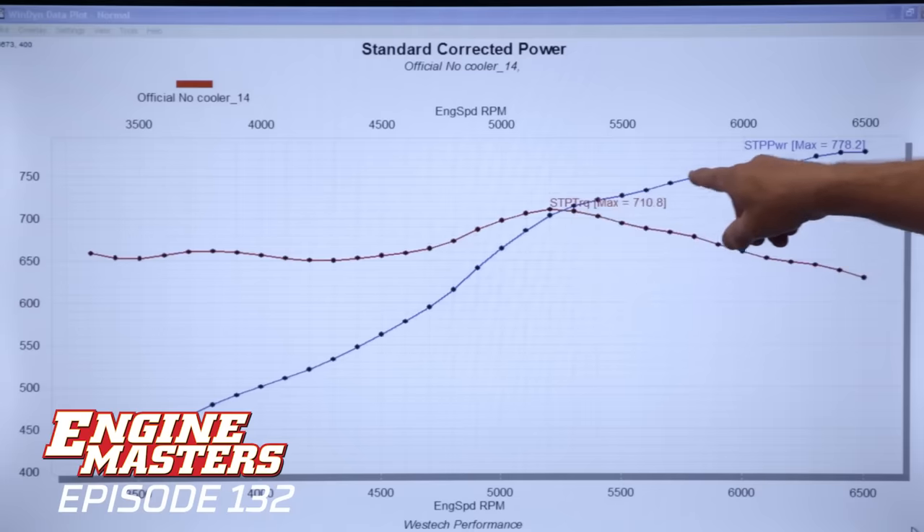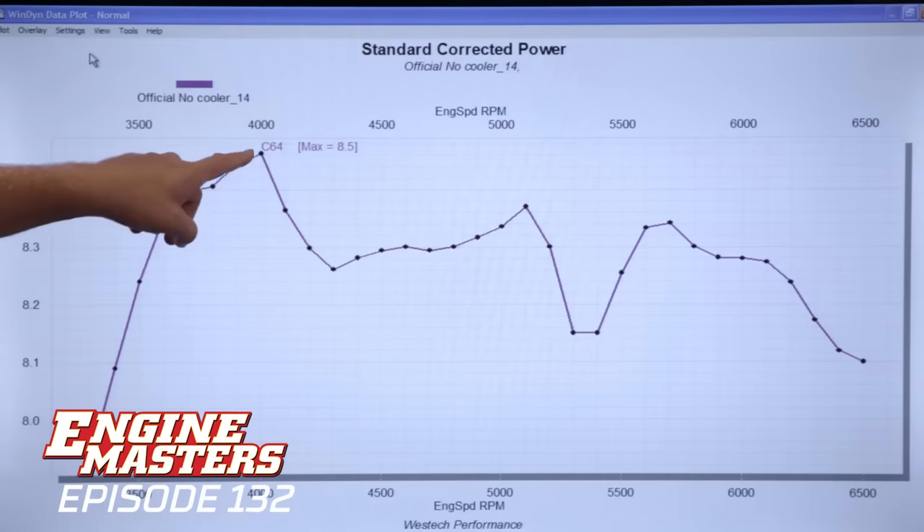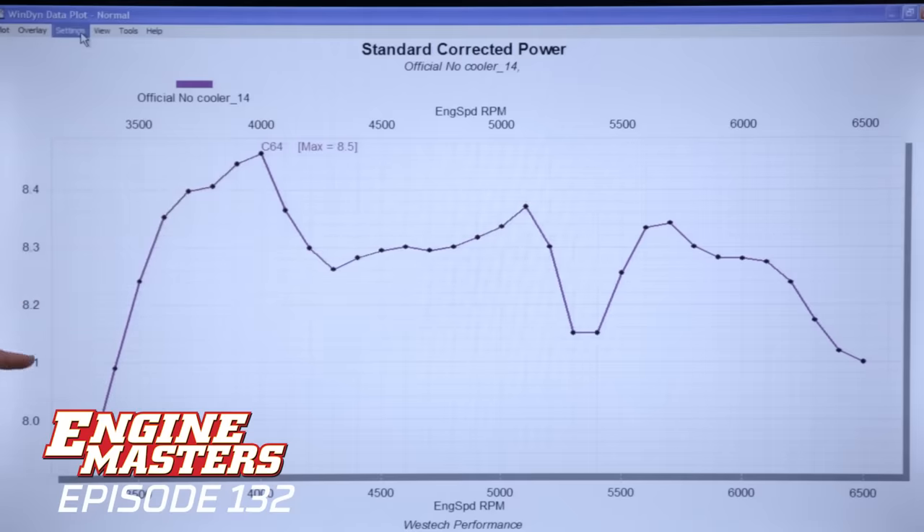What I think we're seeing is just a very slight change in the boost level — one or two tenths difference as it's trying to oscillate the curve. The boost curve starts at about 8 pounds and goes all the way up to 8.5, and this wobble right here is in between — so really we're looking at 8.1 to 8.5, which is nothing. It's on the springs; as they get hotter with exhaust temperature, there's going to be a slight variance there. The next thing we need to look at is air inlet temperature, but we're not going to do that until we have something to compare it to when we install the air-to-air, which we're going to do right now.